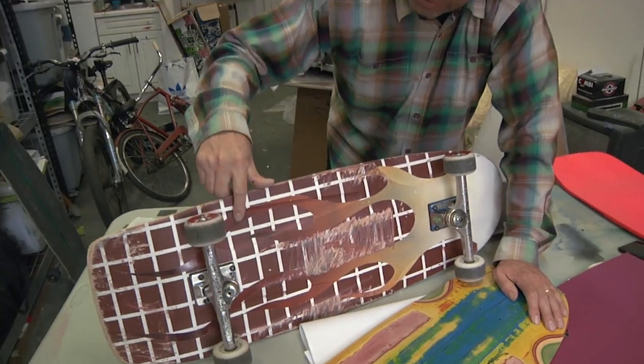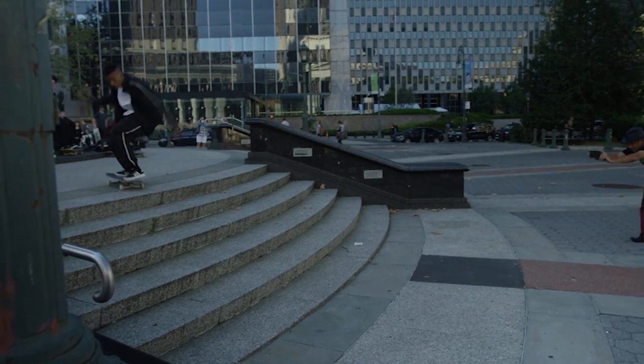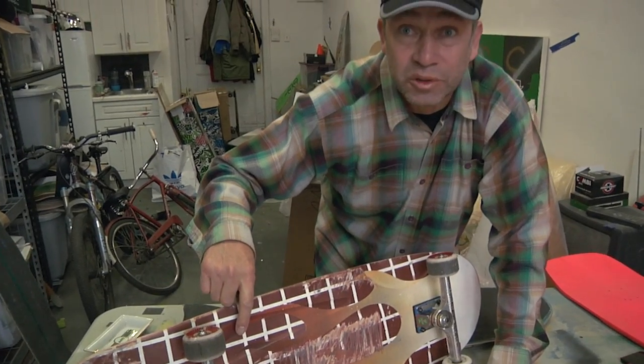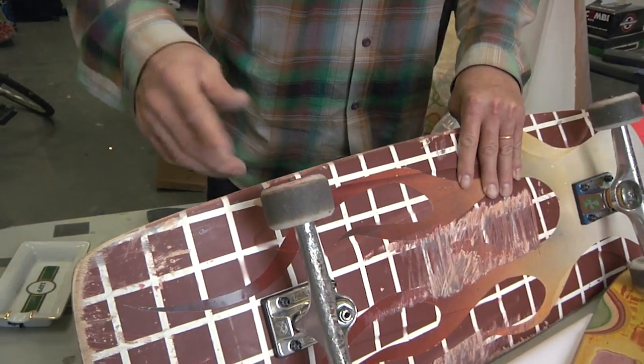Someone says, hey man, that back wheel well doesn't even really work. It's not in the right location. It's not supposed to be a back wheel well. It's just supposed to make the board lighter. If you're worried about your wheel, get higher riser pads so your wheels don't hit your board.